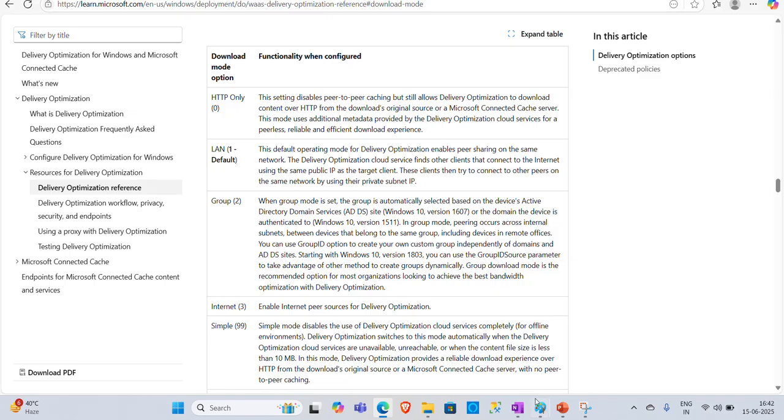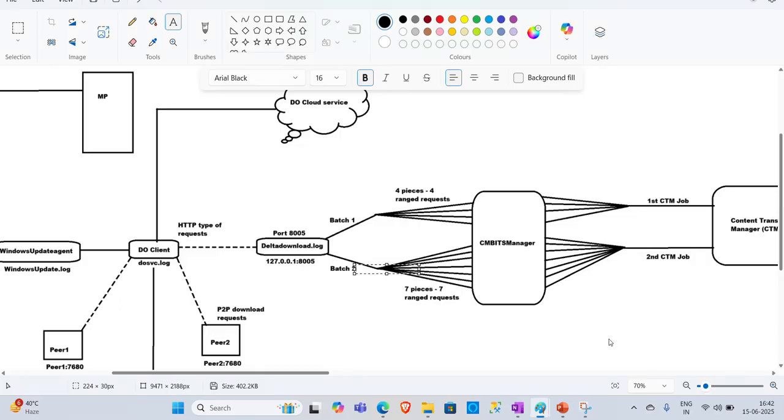As I showed you here, the DO client reaches out to the DO cloud service, and then DO cloud service first of all tells it that you need to download this file into these many pieces, piece by piece. And for 11 pieces you can create HTTP request, and for the rest 39 pieces you can create P2P request.